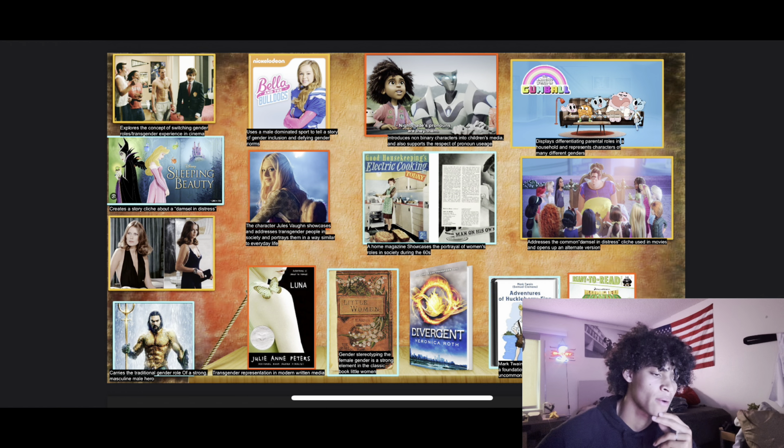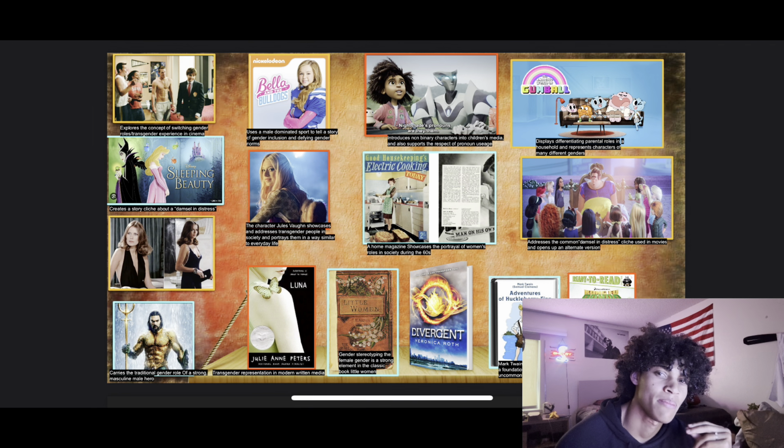I'll briefly touch on a few of the artifacts, but the ones that I had a good connection with, I'll talk about a little bit more and provide a little more commentary. One of the things that I noticed a lot while I was creating this mood board and looking for artifacts is that there is a greater variety of gender representation in children's media. And I took it upon myself to ask why that might be. Whereas there's less gender representation, or less of a pull for differentiating gender representation, in other pieces of media like movies and books and even things like commercials.